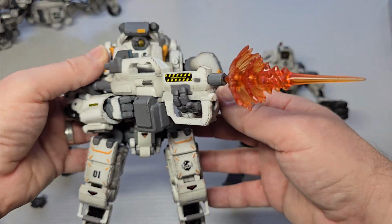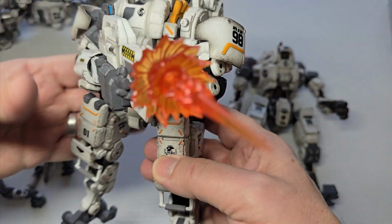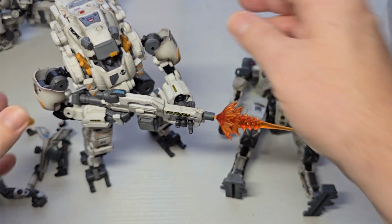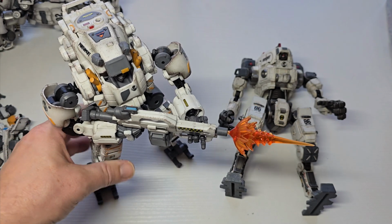I thought you guys would like a, not a quick look, but maybe a thorough look at it. I think it looks pretty cool. Not bad. Glad I picked it up for 60 bucks. I think they're still on Amazon. I might pick up a few of the ones that I don't have. I really want to get some of the really old ones, the very first JoyToy 1/25ths. If anybody knows where I can get those, let me know. But fantastic, huh? Not bad.